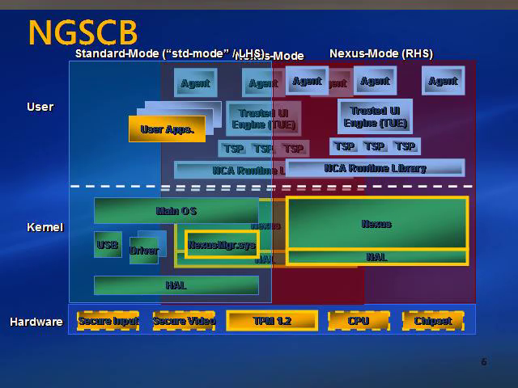And the machine is split, just sort of analogous to the user and kernel mode split that we draw vertically typically. There is what we call the standard mode, which is where the Windows that we know today runs. We call that sort of the left side. And then the Nexus mode we often refer to as the right side. So perhaps later in this talk, or if you talk to us in the booth later this week, you might hear one of us make reference to, oh, that code runs in the top right. This is the picture that we'll be referring to when we say that. The right side being the new Nexus mode, and the left side being the standard Windows.